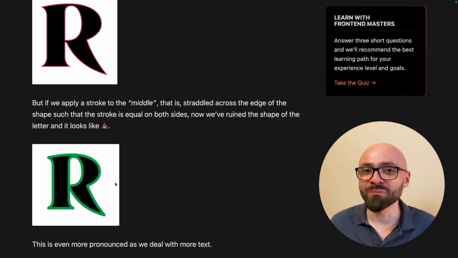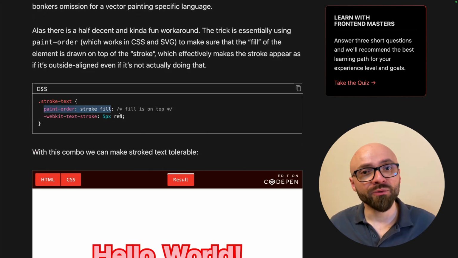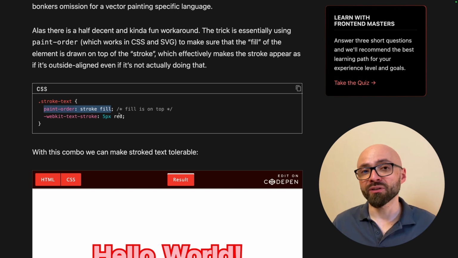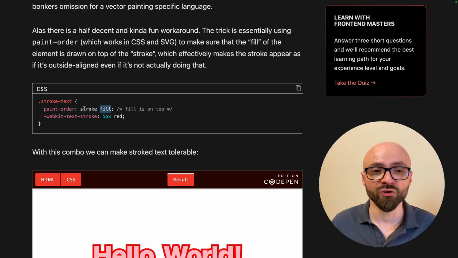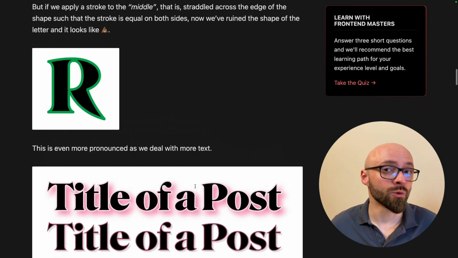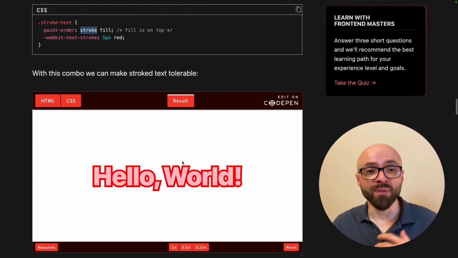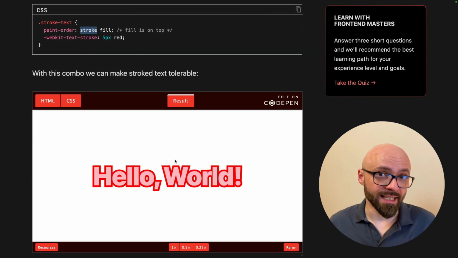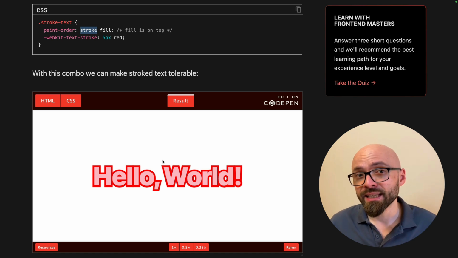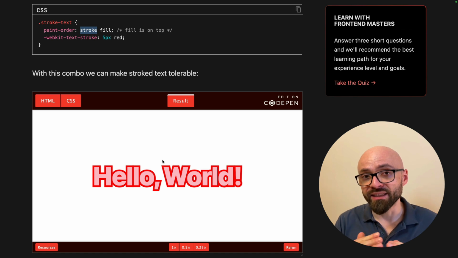But luckily there is a very simple CSS solution that allows you to fix this problem. And that solution is the paint-order CSS property. It allows you to define the order in which the browser will paint strokes and fills. By default, the browser will first paint the fill and then the stroke, which means that you might end up with weird renderings like you've seen in this example here. But if you switch this up and tell the browser to first paint the stroke and then the fill, the fill is going to come over the stroke, which means essentially that in that case, the stroke will be painted not at the center of the edge, but at the outer edge.